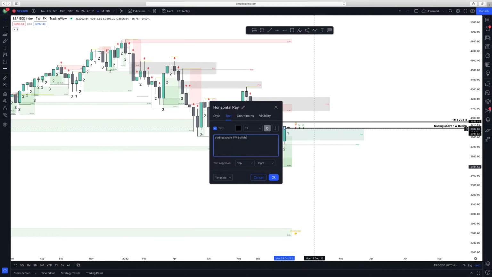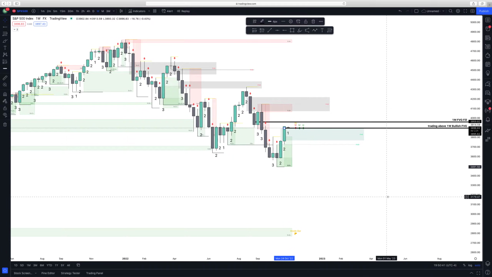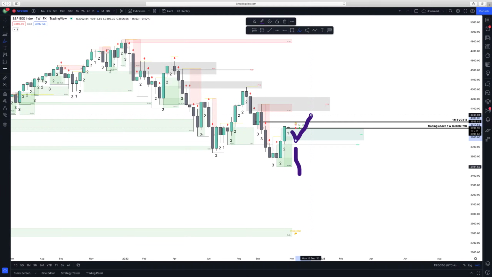bullish fair value gap. I always like to know if it's bullish or bearish, just to see where the trend of the market can be. So I know if it's trading below 38.96, then it's possibly going to fill this fair value gap and continue on to the downside, or fill the fair value gap and then start trading back above.